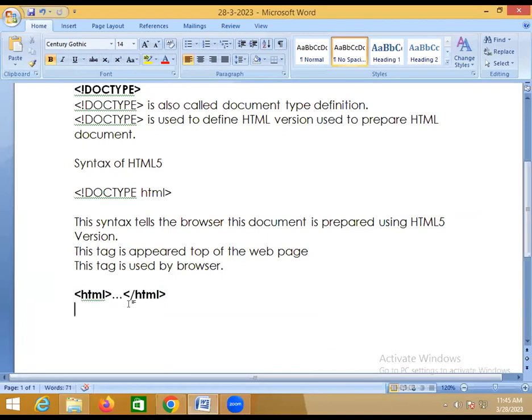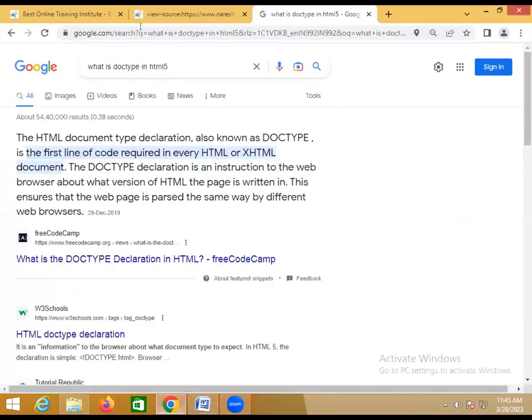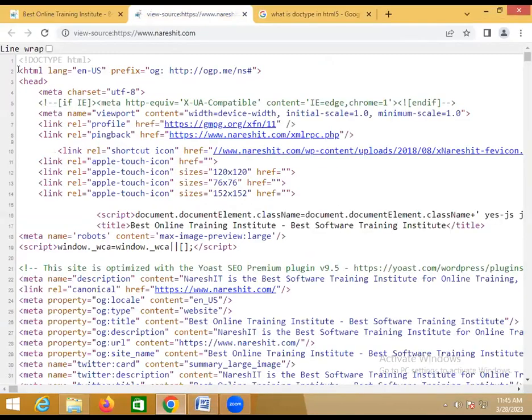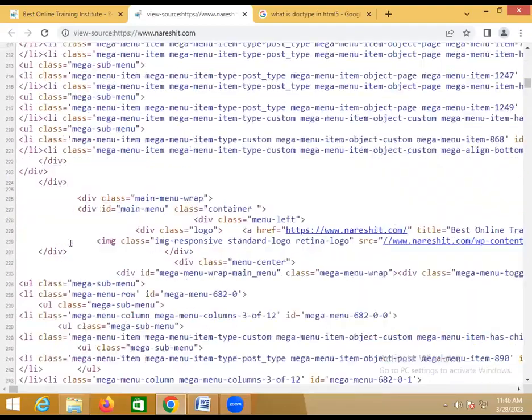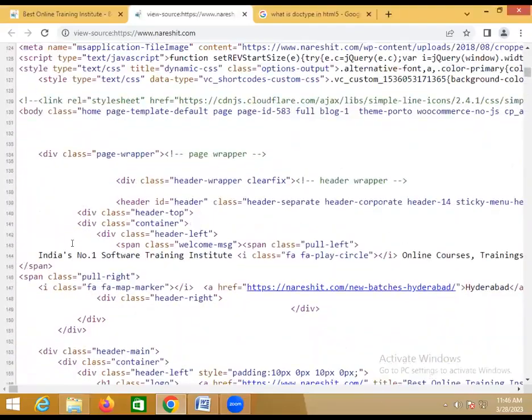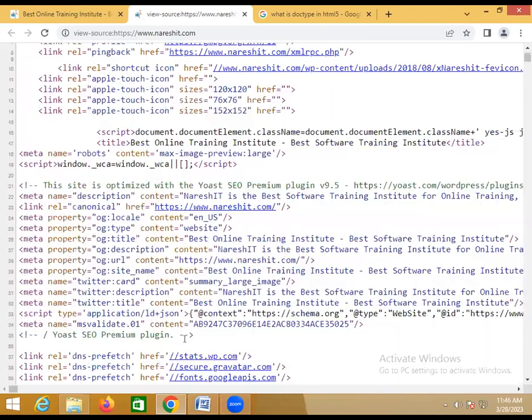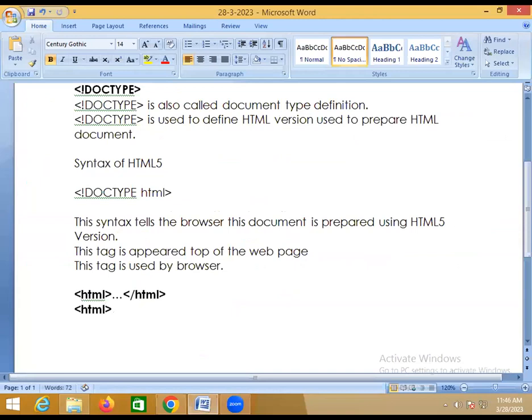If you see this code and it starts with HTML, it means you are preparing an HTML document. The content of the HTML document is placed inside the HTML tag. This is the beginning of the HTML tag, and there is an end of the HTML tag as well.